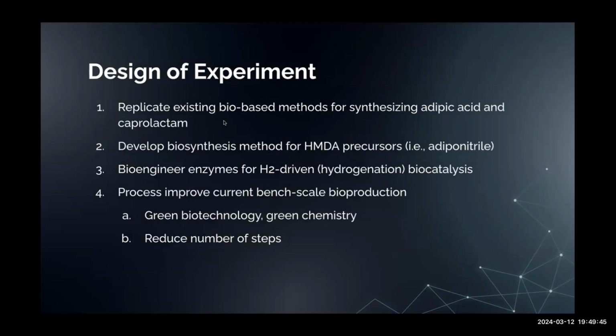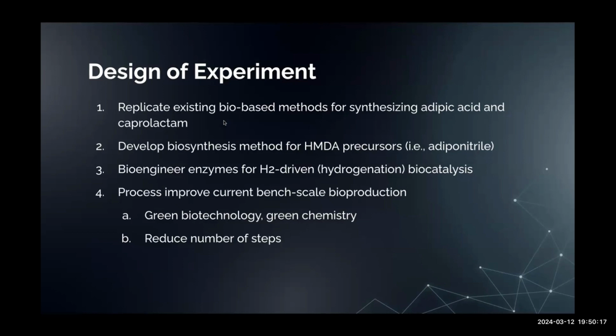And so this is the design of our experiment. To advance green biotechnology, we aim to replicate the existing bio-based methods for synthesizing adipic acid and caprolactam. This is very important in nylon production using renewable resources. Additionally, we plan to develop a biosynthesis route for adiponitrile, a precursor for HMDA, which we're going to do via engineered microorganisms or enzymatic pathways.